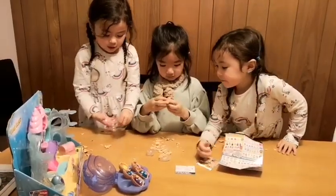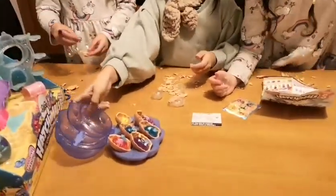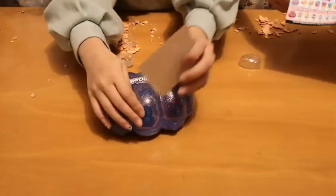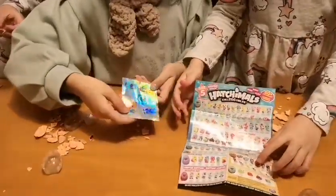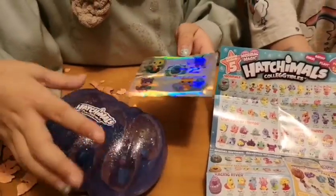Should we put it in the Hatchimals? Can you display it to me? Turn it around. Nice. And we need to decorate the top. What's in your hand right now, Abby? Stickers. Oh, for the body for them. Oh, cool.